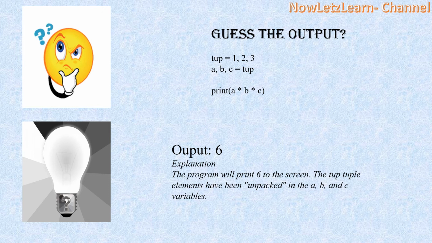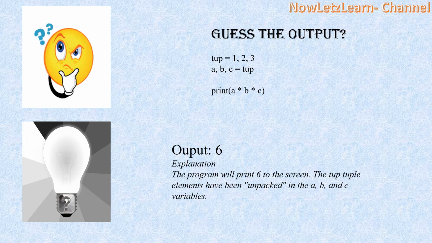So what is happening is, I've given the values 1 to 3 to the tuple. Now I'm assigning 3 variables a, b, c, and using an assignment operator, I'm making it equal to tuple, which is a tuple. So consider tuple as a package. Now I am unpacking it, and each element of that package I am assigning one by one to a, b, c. So in tuple we had 1, 2, 3. It was a package. We unpacked it and gave each element to each variable. So a took 1, b took 2, and c took 3.